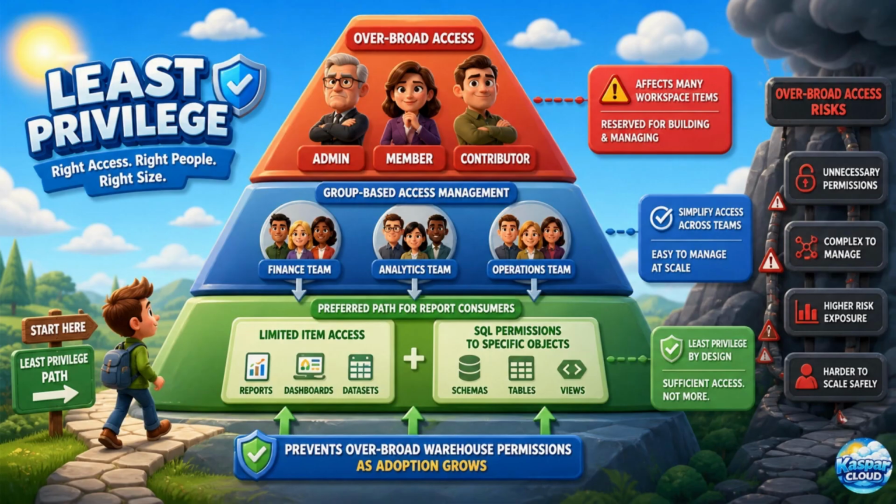The principle of least privilege is a critical best practice when designing security for Microsoft Fabric data warehouse environments. Elevated workspace roles such as admin, member, and contributor should generally be limited to users actively developing, administering, or managing the analytical solution because these roles can affect many resources across the workspace. Users who only require reporting or read-only analytical access should typically receive limited item permissions together with targeted SQL-level access to approved schemas, views, or tables.